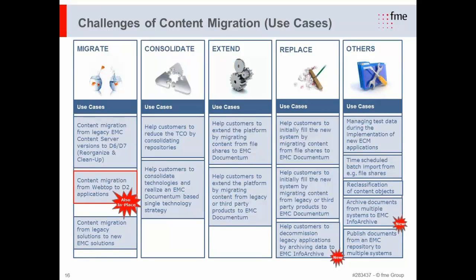Now here you can see a summary of the most common use cases that Migration Center supports in general. I could spend quite some time on this slide, but I only want to point out a few items for you. The first group of use cases, migrate, refers to data migration scenarios to bring over content from one system to another, for example, to fill a new application. So when we think about our earlier discussed deployment scenarios, this can help us to migrate documents from an existing webtop environment to a new, fresh D2 environment, while also at the same time applying our new D2 rules in the background.